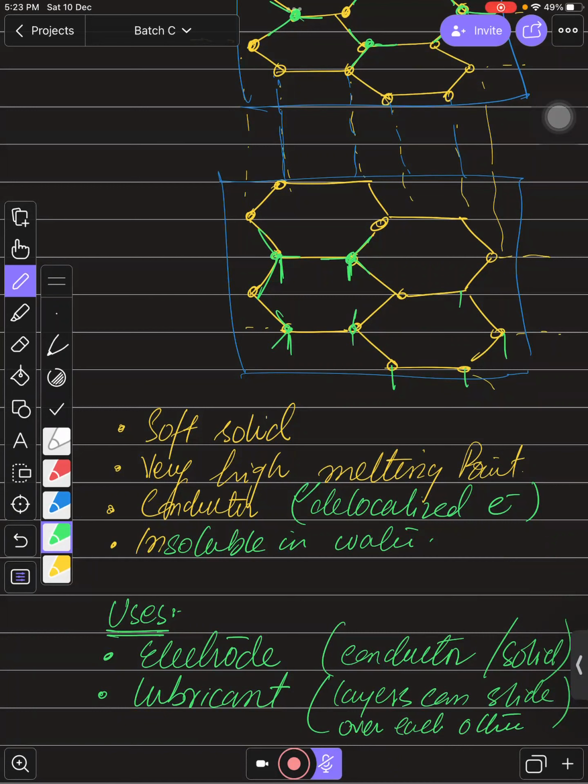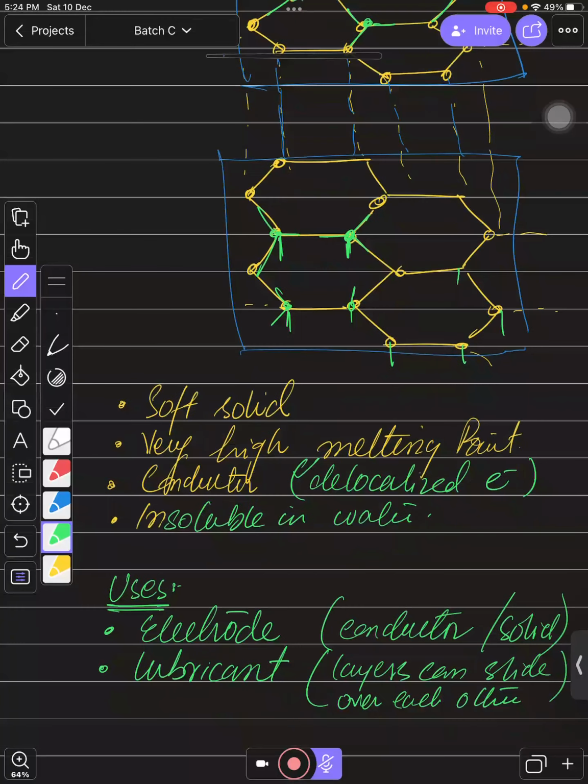Okay sir. Sir, is there graphite in a pencil too? Yes, a pencil has graphite, which tells you that graphite is a soft solid. That is why it is consumed when you're writing on paper. If it were a hard solid like diamond, definitely it would tear your paper, but it would not itself be consumed. Right? Is it right, every one of you? All clear sir. Yes, sir. Okay, so let's move on.